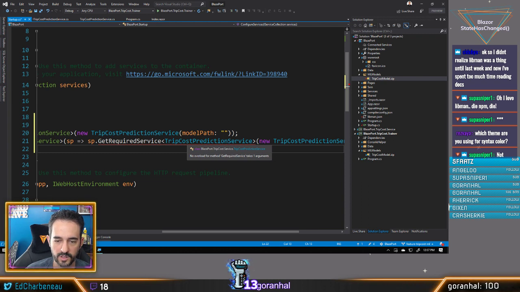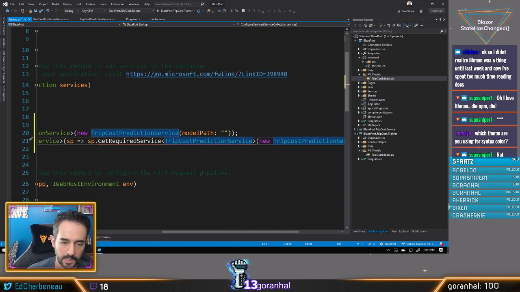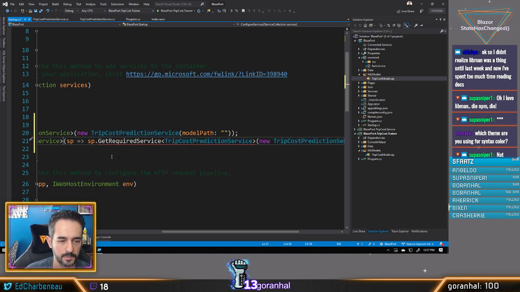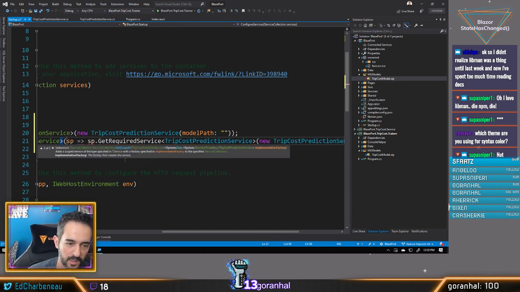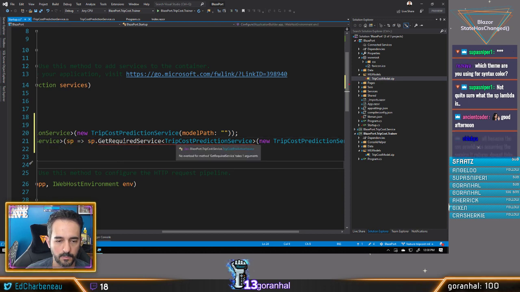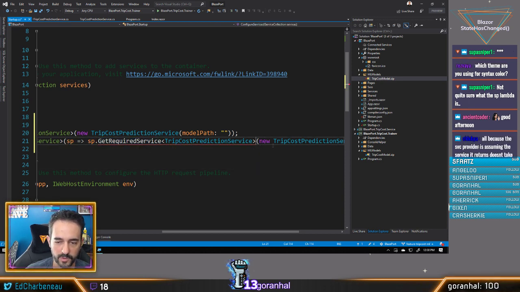No overload takes one argument. So not quite. Yeah, that's still not quite working. Get required service doesn't have an overload either.